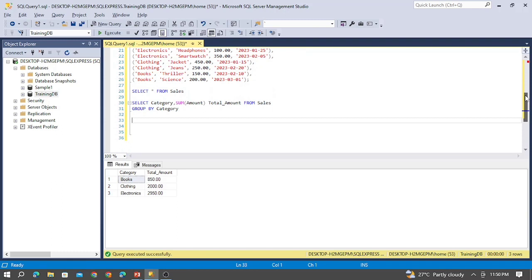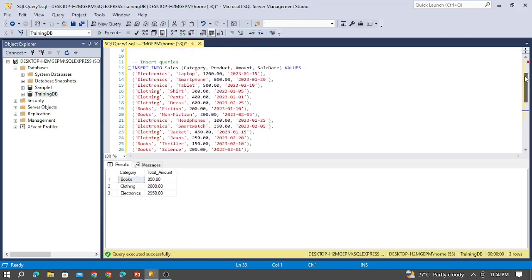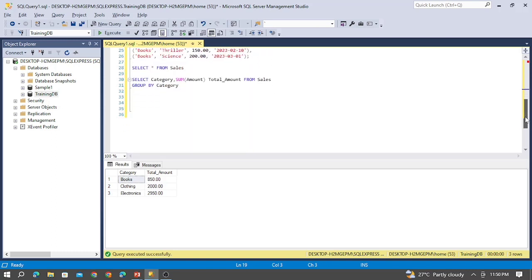I need a scenario where I need to display the group category value and its product along with its price. Once all the products in the category have been entered, I need to show a row which displays the total value of the particular group. So we can use the grouping set in such cases.